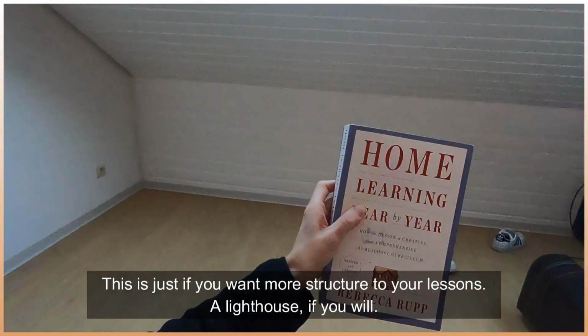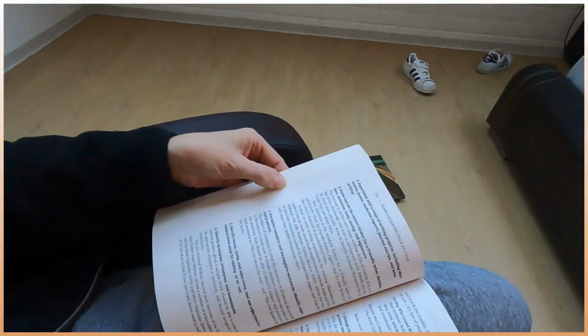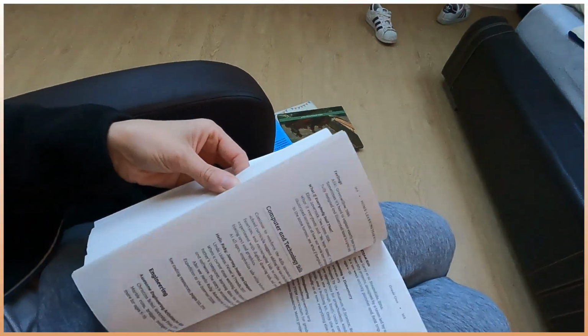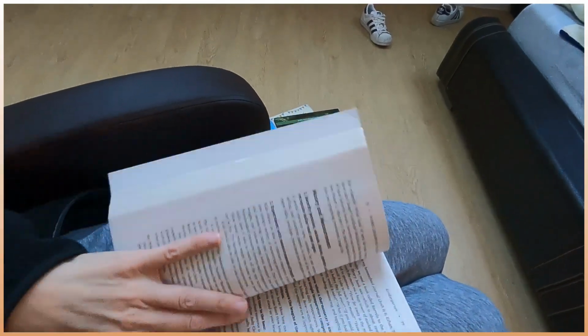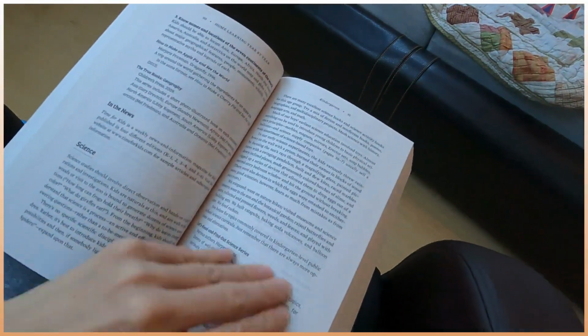And lastly, I would consider Home Learning Year by Year. What I use this for is primarily creating transcripts, because every year I like to create a transcript just to know, if my child were in the kindergarten group, or grade 1 or grade 2, what would he be learning, or what should he have learned? Is he above that? Is he below that? Is something I need to cover next year? And then I look at the bold print. It goes all the way up to, I want to say, grade 12, I think. So, kindergarten science, okay? And it's got some recommended reading series here.